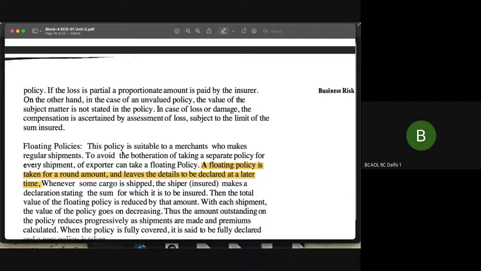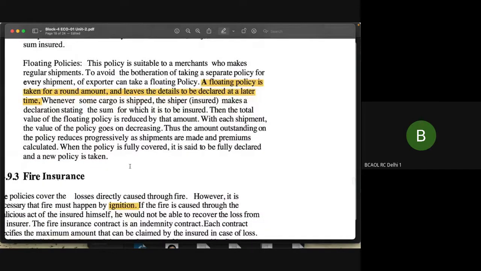Then you have floating policy. Floating policy का मतलब है कि आपने suppose करो 2 करोड़ की policy निकाली है. Okay, it is not time bound. So what will happen is, suppose there was a journey and you lost goods worth 40 lakhs. So now what will happen? उस 2 करोड़ में से 40 लाख काट दो. 1 crore 60 lakh rupees is left for the policy now. Getting the point? 2 करोड़ की policy ली है. Here the amount is there, not the time. Amount is there. 40 lakh is lost. Now you have coverage up to 1 crore 60 lakhs, like that.